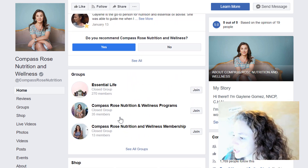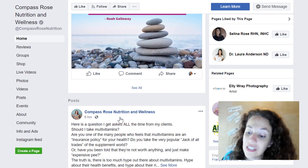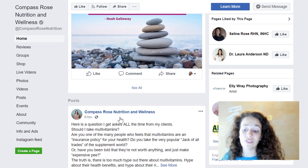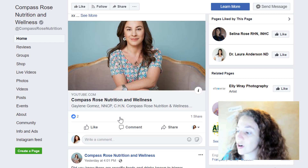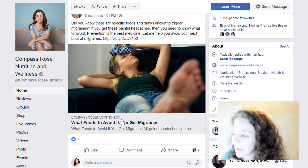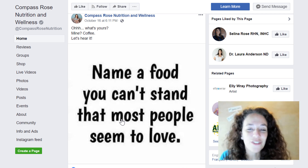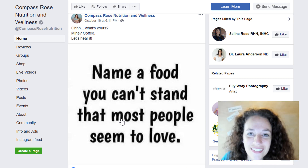My next tip: I saw something in here where you used 'weight loss,' and I would strongly suggest you avoid any words or terms like weight loss — anything that puts someone in the negative. It's actually in Facebook's terms of service for advertising that you're not allowed to run advertisements using terms that are negative about someone's health. Also be careful with FDA terms, as they will make it more difficult for you to promote your content. That's three minutes of a hot seat — I'm excited to see where your page will be. Talk to you later.